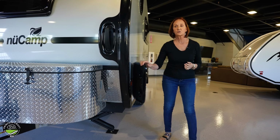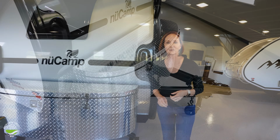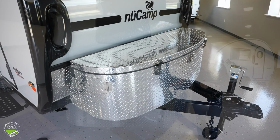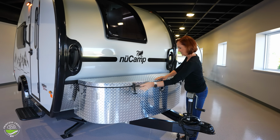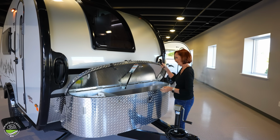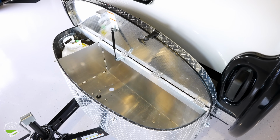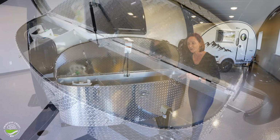Coming around the front of this trailer, one of the best features is this huge diamond plate storage on the front. Moving all the way across the trailer, there is a lot of space in here. Let's open it up and take a look. So you've got a gas prop to hold that open. This large space here, a lot of things can fit in this space.